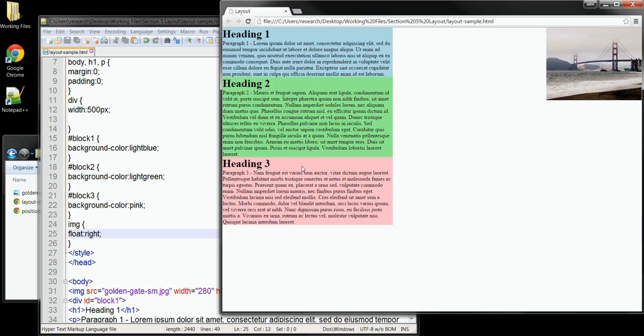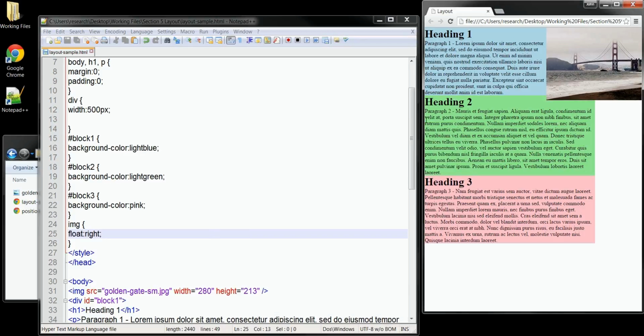The interesting thing about an object that's floated is that all of the other elements on the page will move around them. We can see this if we just resize the page. I'll pull the page in much more narrow, and now we can see the image is still up at the right-hand side, but as the space available for the first paragraph has shrunk, you can see that the paragraph's gotten a little taller, and all the text is wrapped to move around the image.